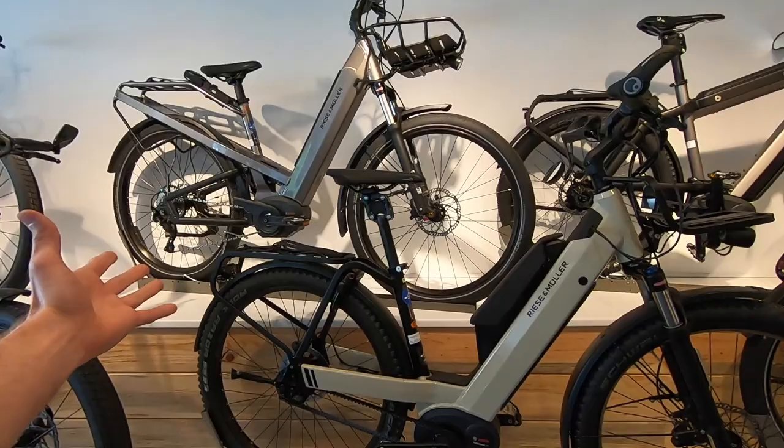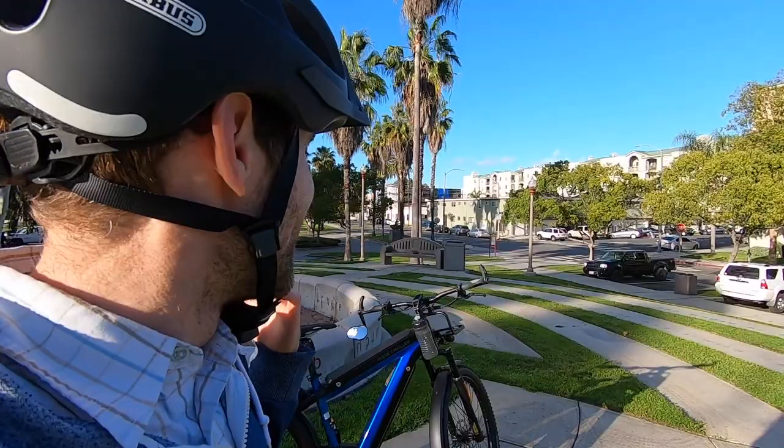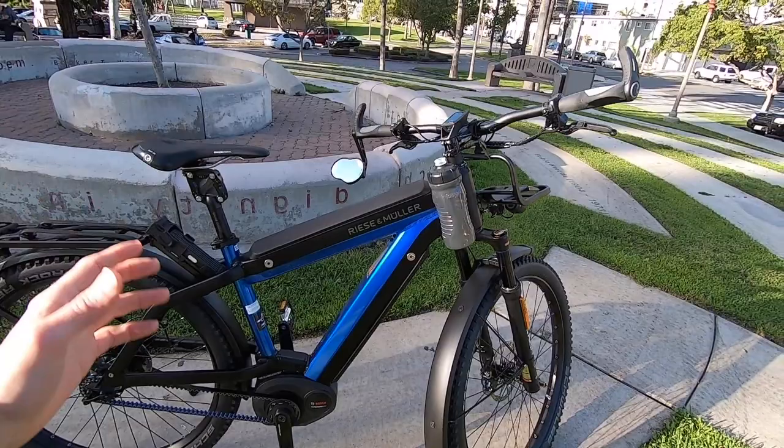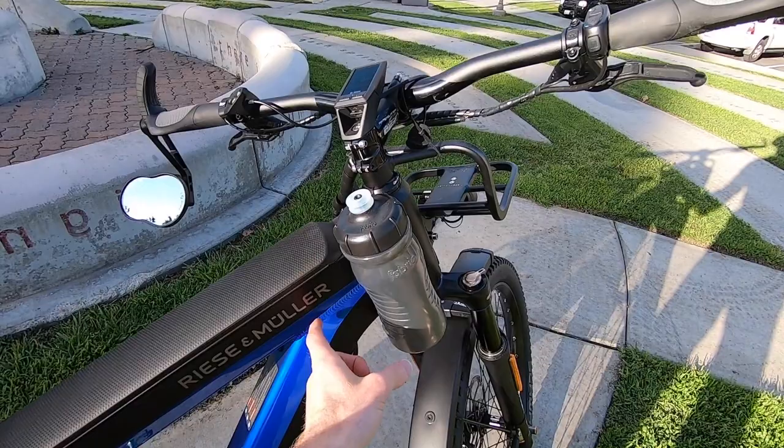Isn't that cool, guys? So just getting back to the bike, this thing is fully loaded. You've got a folding lock on the back from Schwalbe. It's keyed alike to the batteries, so you don't have to have all these extra keys that could get lost or be inconvenient and take your time trying to figure out which one's which. Fabric water bottle with a special mounting point right there on the top tube, down tube.